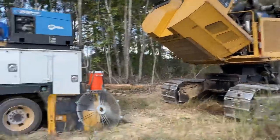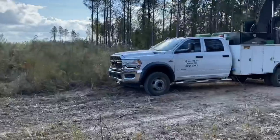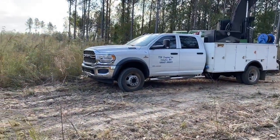Y'all get ready. I'm about to do one of the service truck tours on our service truck. And there's our newer one right there. That's a 2020 right there.